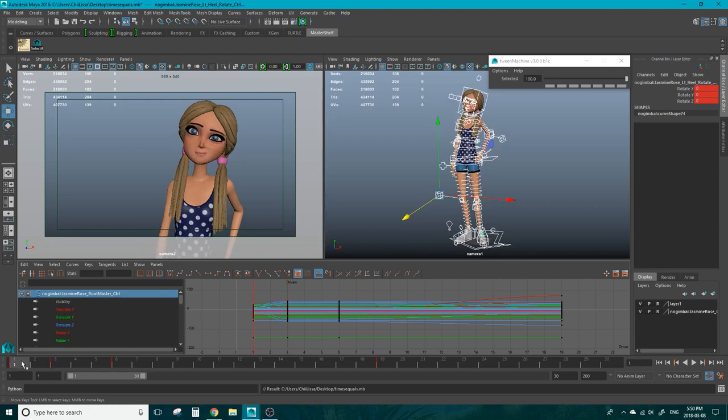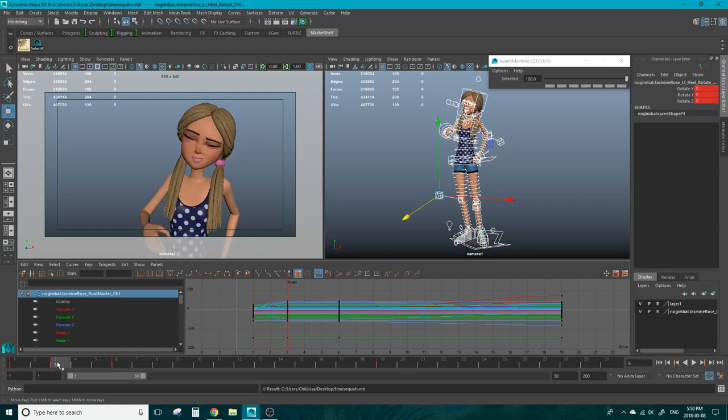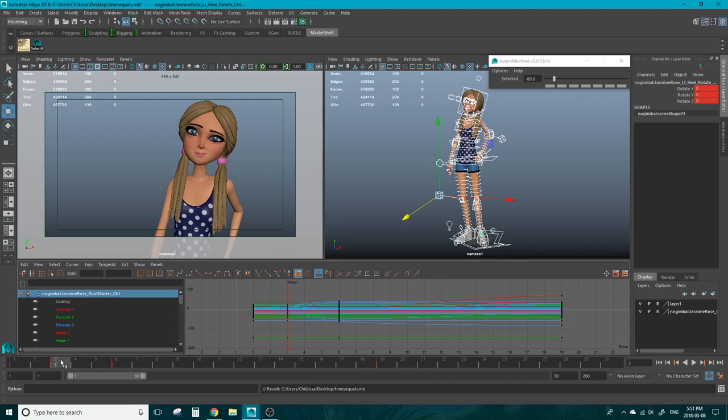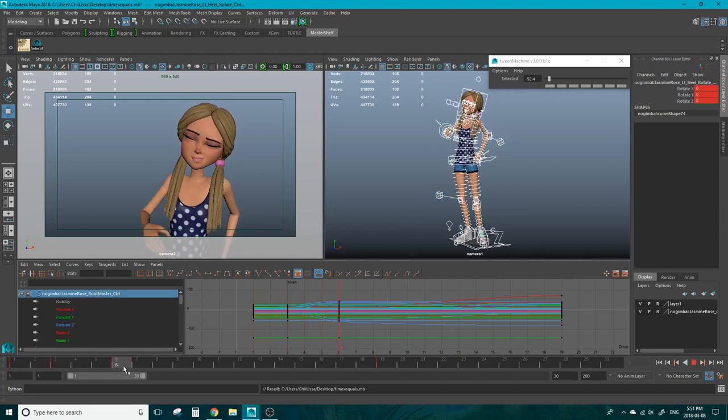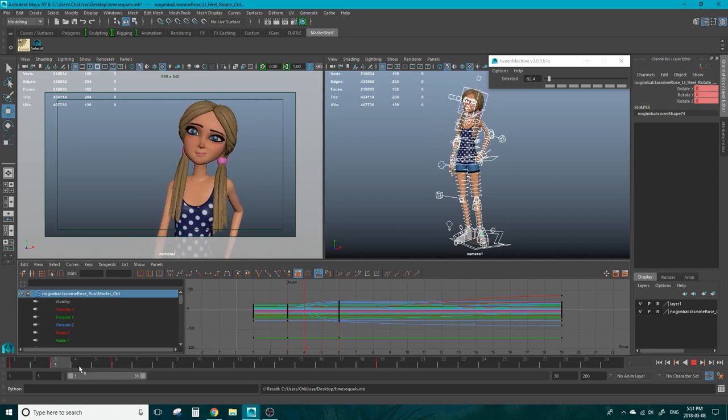If we want the first pose to last longer than the breakdown, then on frame 3, we're going to set the value, let's say at -80. So what this did was it made frame 3 80% towards frame 1 and 20% towards frame 6. You can see it's slower here, and then it gets faster. We could make that even slower. We could make that 92%, 92.4. Now there's barely any movement here, and all the movement is after the TWEEN Machine pose.